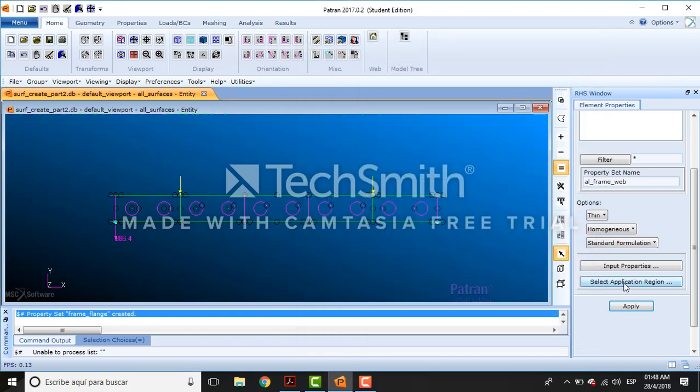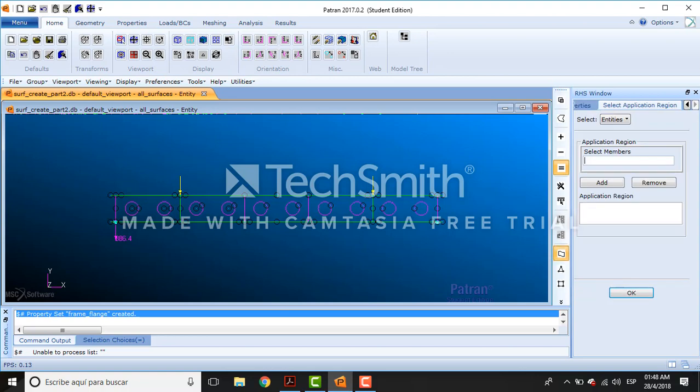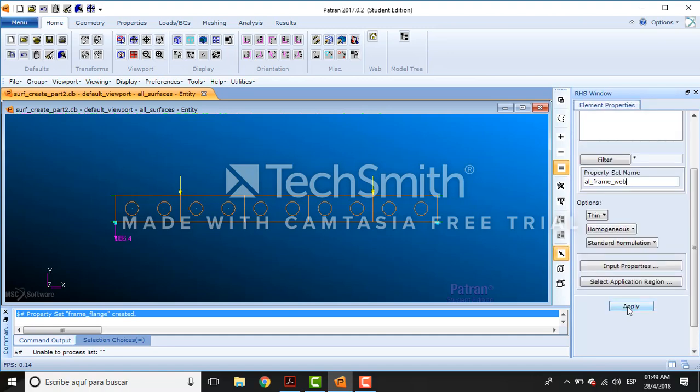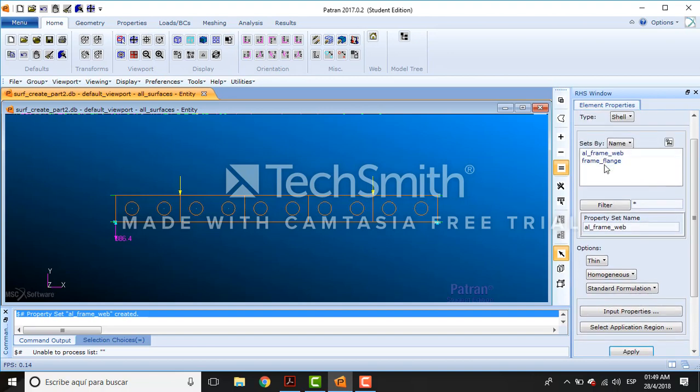Then you will go to select application region, and you will select the web, that is this surface. And you will have the points 36 to 53, 119, 120, 122, and 123. You will select add, you will select OK, and you will select apply. You will have all frame web and the frame flange as well.